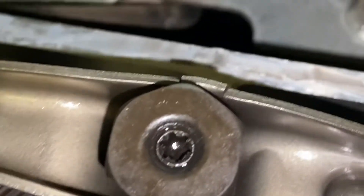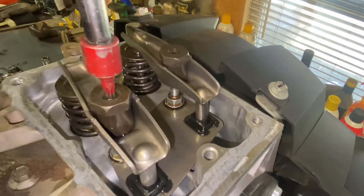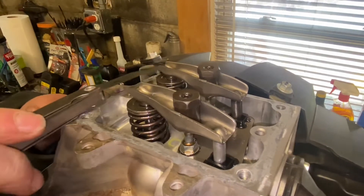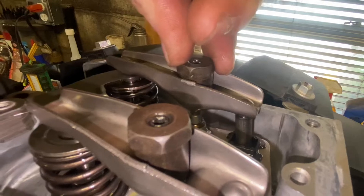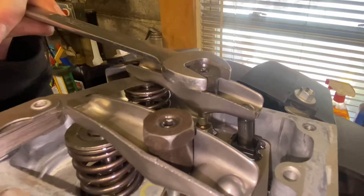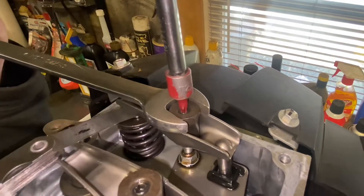We're going to adjust the valves using a T20 Torx on a hand ratchet, a 5/8 wrench, your feeler gauge, and your 5/8 wrench. What you want to do is unlock these by using the Torx — it's like a ball screw in the center. Loosen them both up. I'm going to set the 4,000ths feeler gauge inside, then tighten down the nut, and then tighten the locking Torx on top. You have to use your 5/8 wrench to hold the nut very tight in one spot while you tighten up the Torx ball screw — you don't want that wrench to move the nut at all.